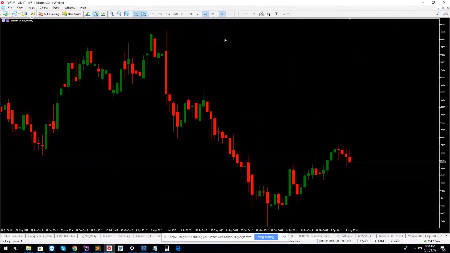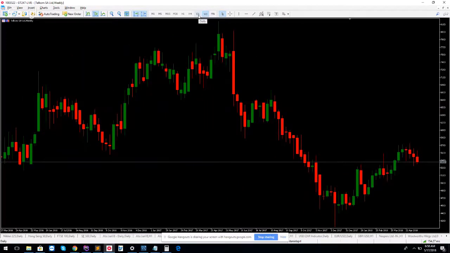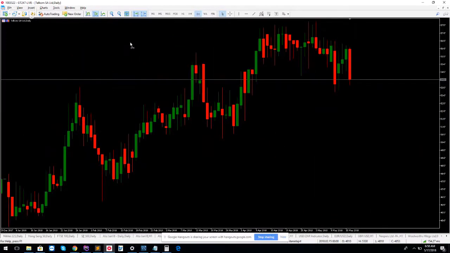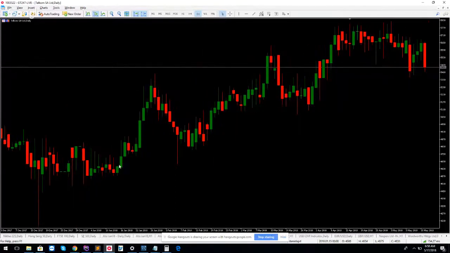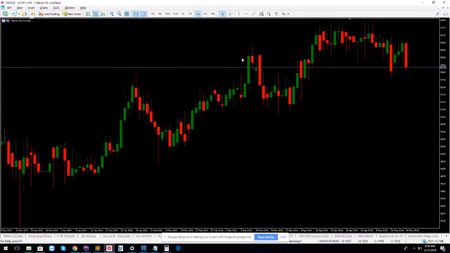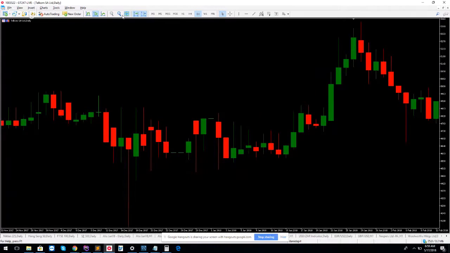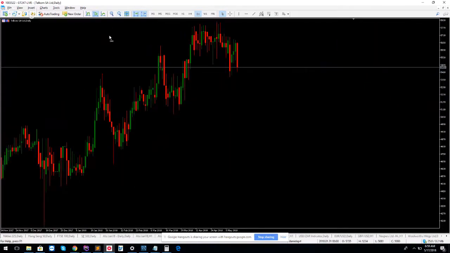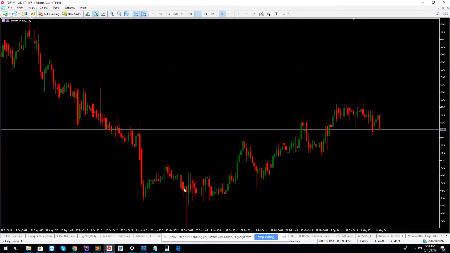So what makes it a trend? A bull trend is when the market is making higher highs. So you see it went up, made a high, it retraced, didn't make a new low, like it didn't take out the previous low. It went up again, made a new high, pulled back, made a low, but didn't take out the previous low, went up again, and now it seems like we're going into a sideways roll. Let's just zoom that a little bit out. So that's an uptrend.